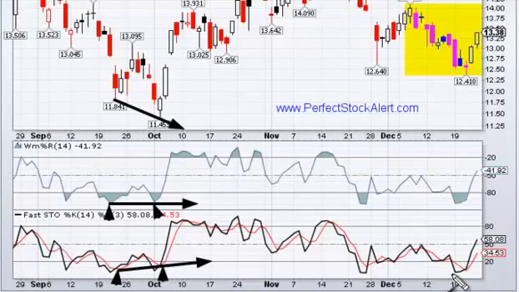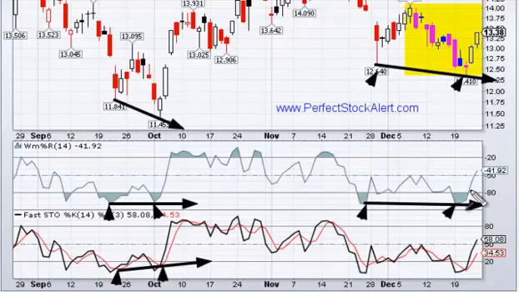You've got a situation where you have a low point here and an equal low point here. You may look at that as being divergence as momentum was flat, or maybe ever so minutely higher, while price activity was making lower lows. However, if we look at the fast stoch, you'll see a low point way up here and a lower low way down here. There is no divergence here according to the method used by George Lane, who actually developed the fast stoch to begin with, which Williams percent R turned around and tried to reuse. So I would be leery of trying to find divergences using the Williams percent R.